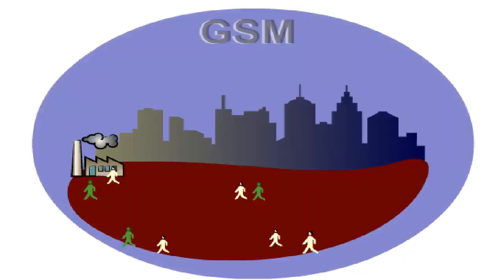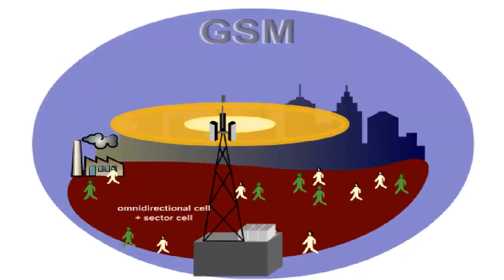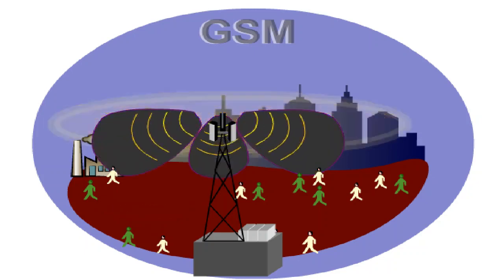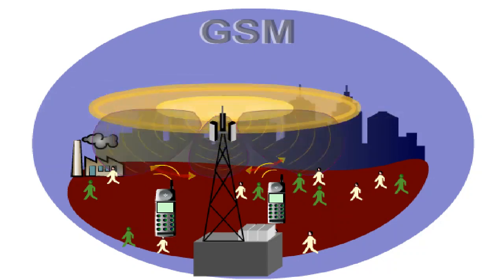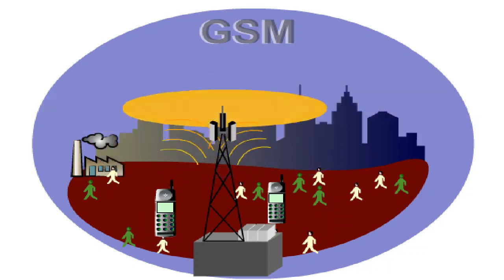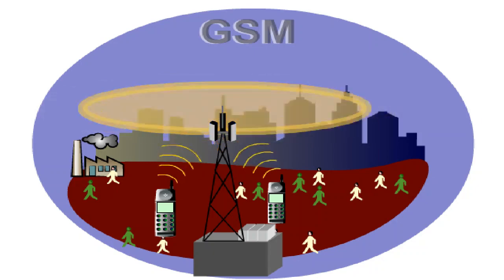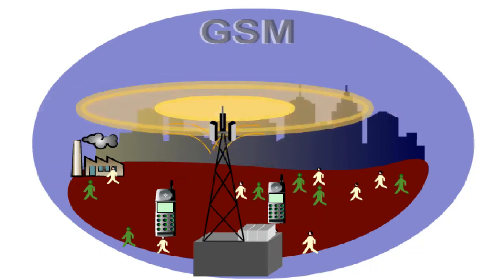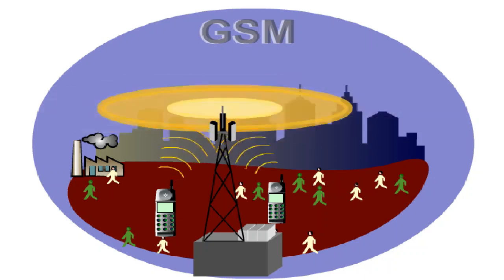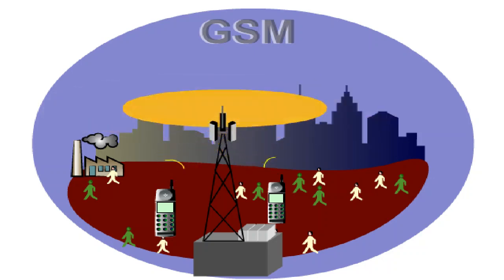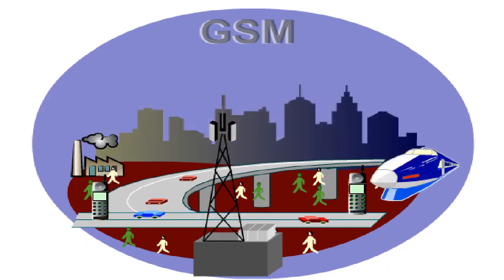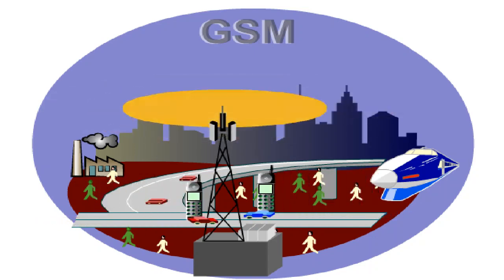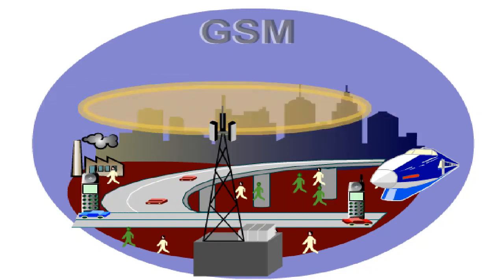In densely populated cities, we often find a combination of omnidirectional cells and sector cells. This is because there can often be zones of missing coverage between sector cells. A superordinated omnidirectional umbrella cell takes over the radio supply for scattered individual mobile stations located in these locally occurring receptionless zones, and for rapidly moving mobile stations used on motorways and in high-speed trains. Rapidly moving mobile stations in particular are supplied via the larger umbrella zones in order to avoid as far as possible handovers taking place in rapid succession.